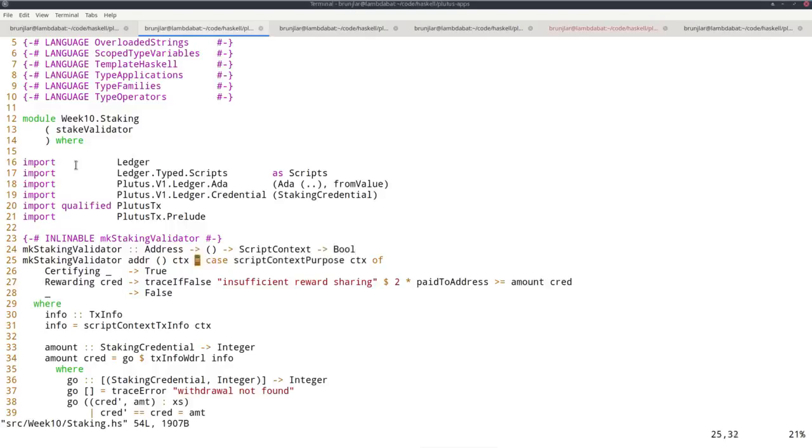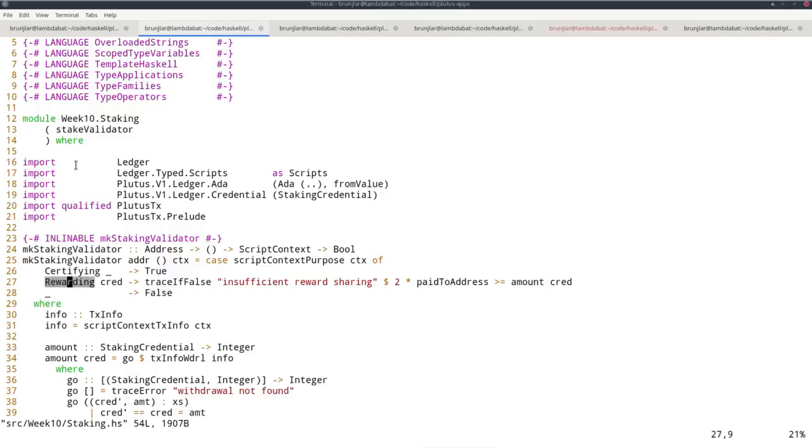So I call the address address, unit is always unit, context ctx, and I do a case distinction on the script context purpose, the purpose of the context. So if it's certifying, I just say true. So that means I allow arbitrary delegation and deregistration. For minting and spending, it's false.